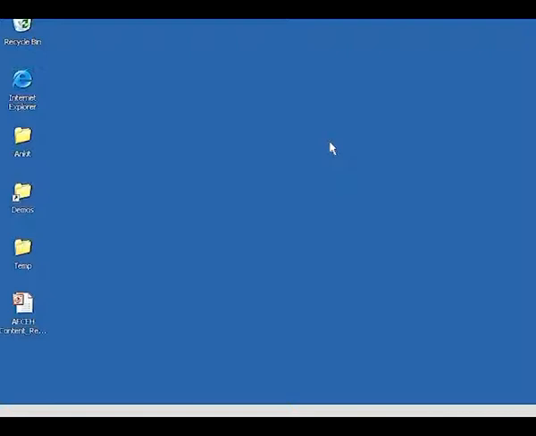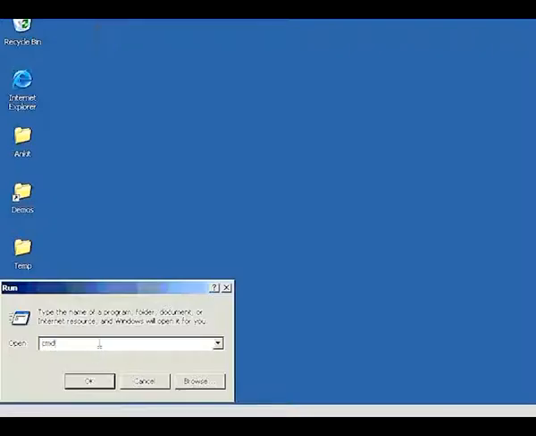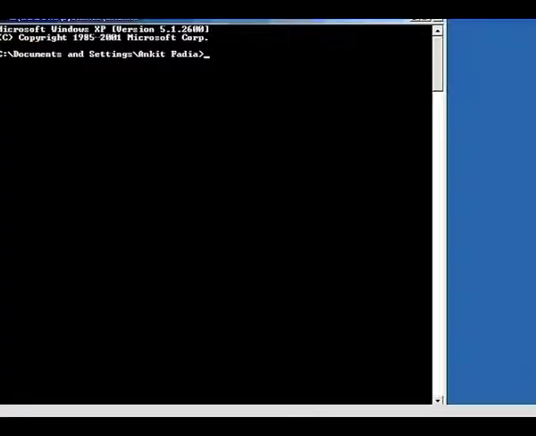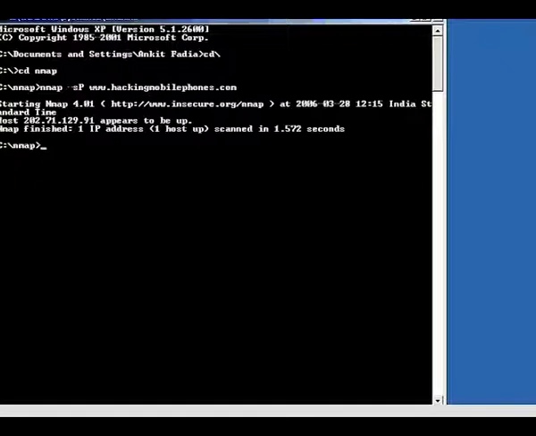And once you have downloaded Nmap and installed it on your system, all you got to do is go to the MS-DOS or the command line prompt, and once the command line prompt is running, you got to go to the Nmap directory. I have installed Nmap in C drive. So once you have opened the Nmap directory, you can type something like nmap -sP followed by the domain name that you wish to ping probe. Now the -sP argument tells the Nmap command that the regular ICMP echo messages should be used for the ping probing process.